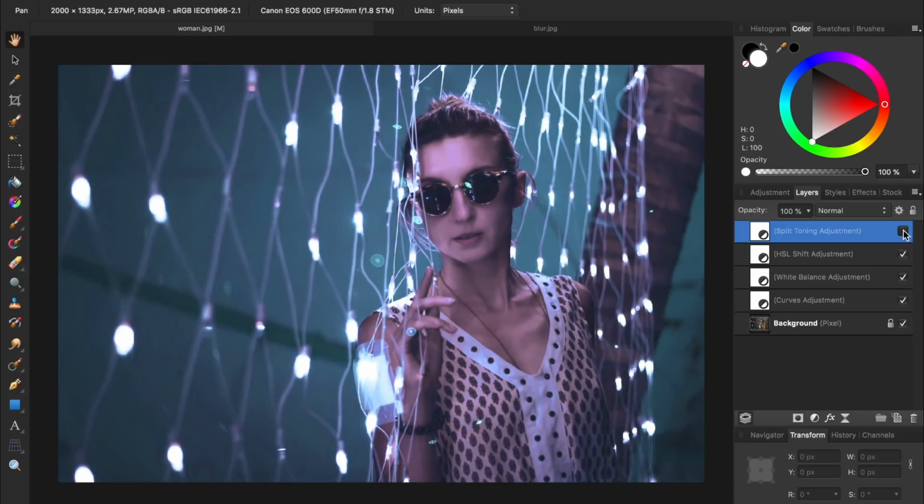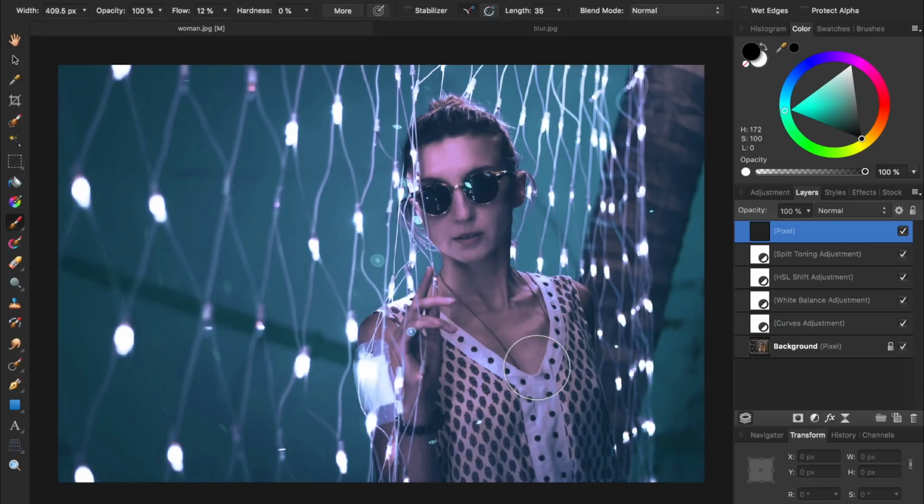For our last adjustment to the colors, we're only going to change the color of these lights. I think they'd look better if we changed their color from white to teal. To do this, we're first going to add a new pixel layer, which we can do by pressing on this icon. And then we'll press B for the paintbrush.